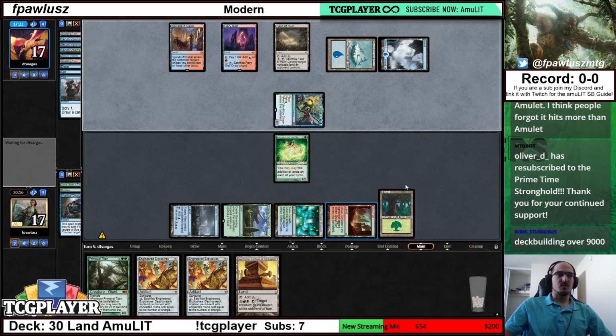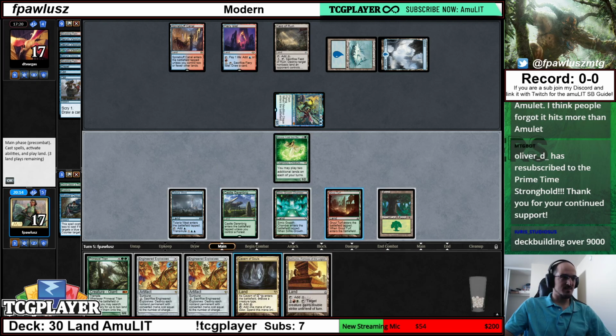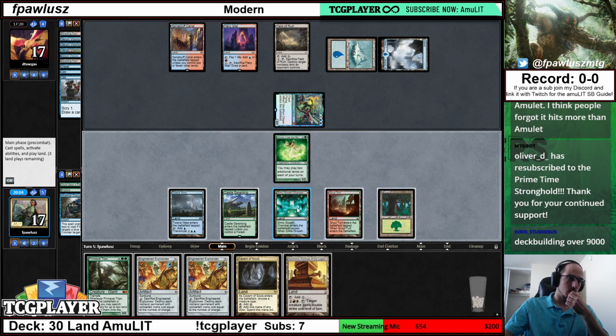This is the second league. This is the first match of the second league, actually. One, two, three. 1, 2, 3, 4, 5. Okay, so I can't Explosives for 3 and also Titan, so I'm just gonna Titan.